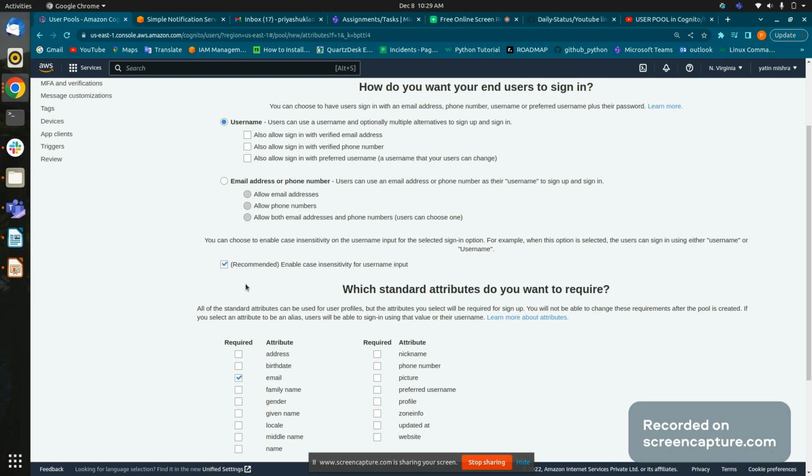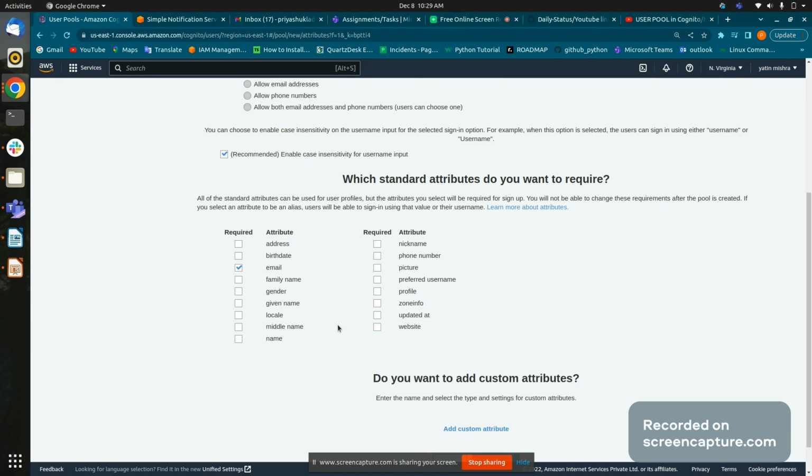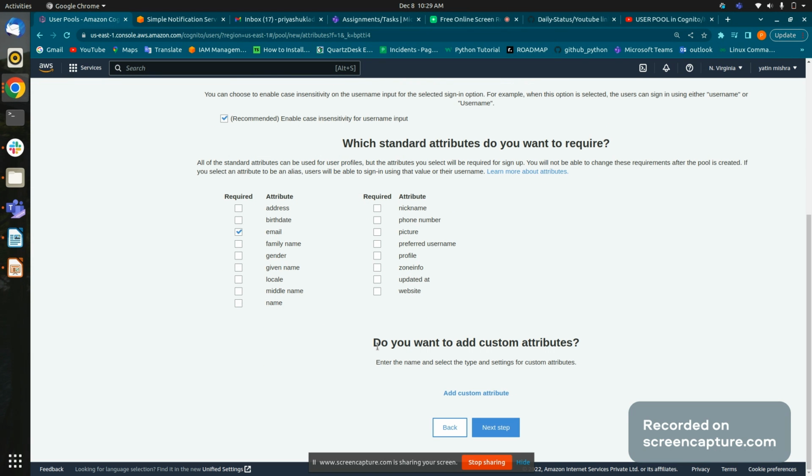And then you have the option to enable case sensitivity for the user input, so emails that differ in case are considered unique. You can select the attributes that you want to store for the user, like name, address, first name, last name.